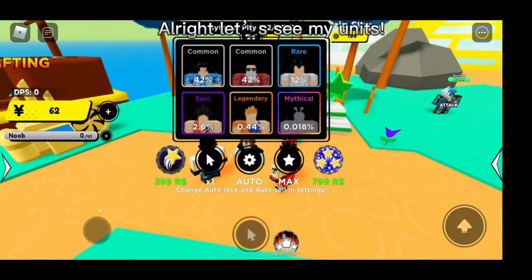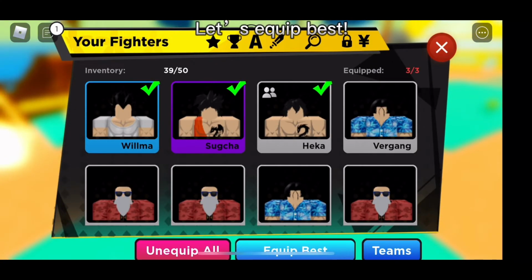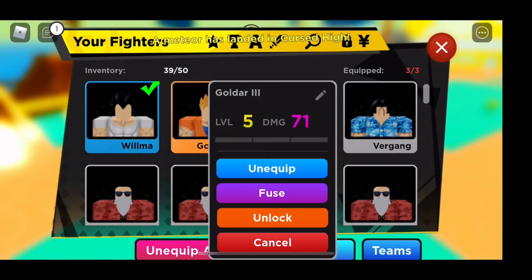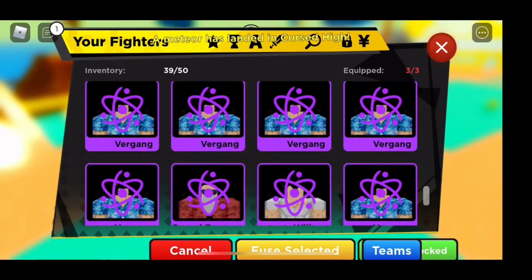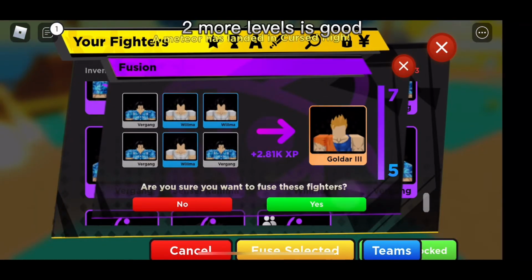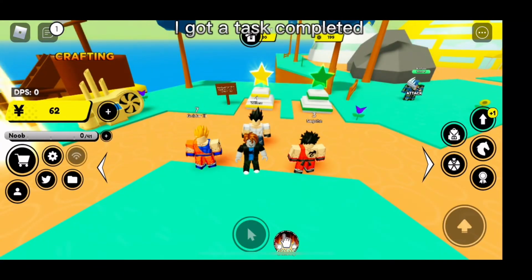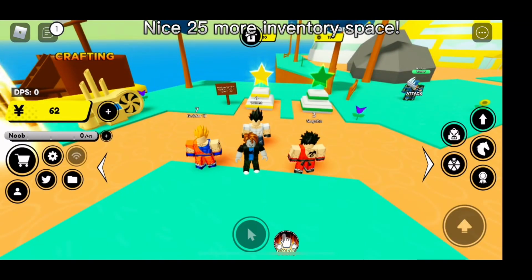Alright, let's see my units. Let's equip best. My team looks pretty good. Let's feed my legendary so he does more damage. Two more levels is good. I got a task completed. Nice, 25 more inventory space.